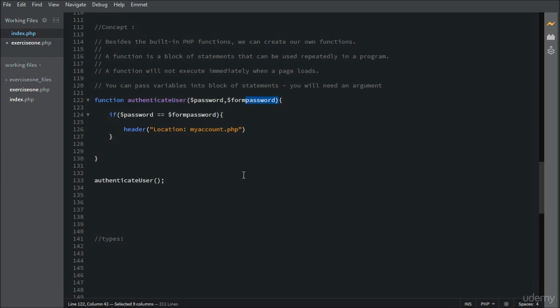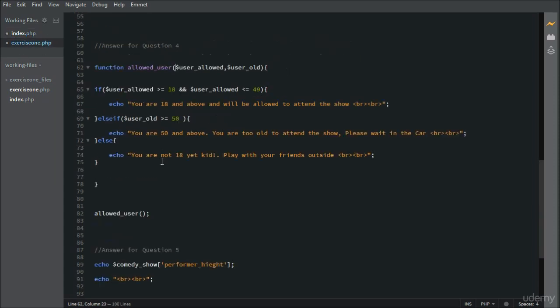Now, like I said, there are over 1,000 inbuilt functions in PHP. We've looked at functions like if. We also looked at even echo is a function. We also looked at foreach, right? Foreach is a function. So all the statements that we've written are our functions.